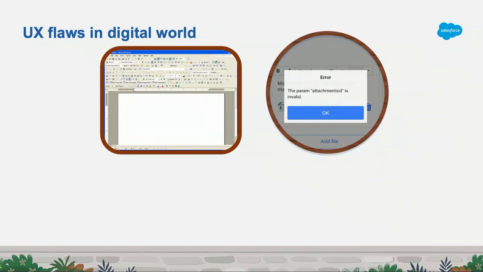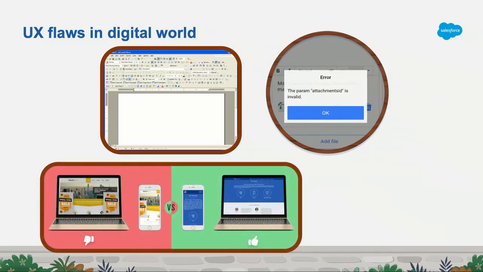I believe 90% of people in the room would have experienced this, specifically when you are in a rush, trying to book a table or book an appointment. You get an error message and you don't know what it means, and you will be frustrated, right? So the better way of handling it is to follow better error handlers.